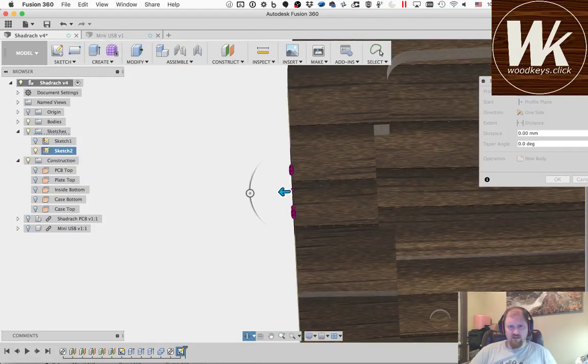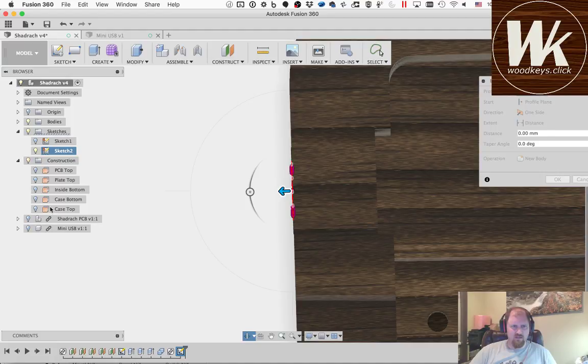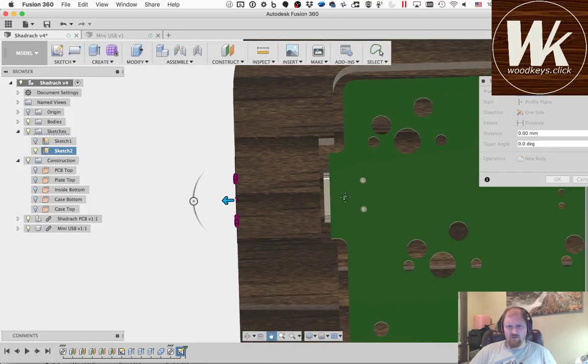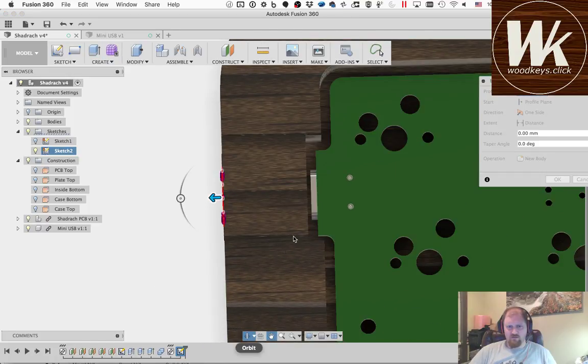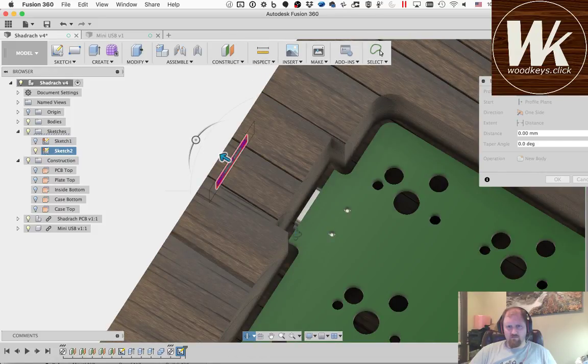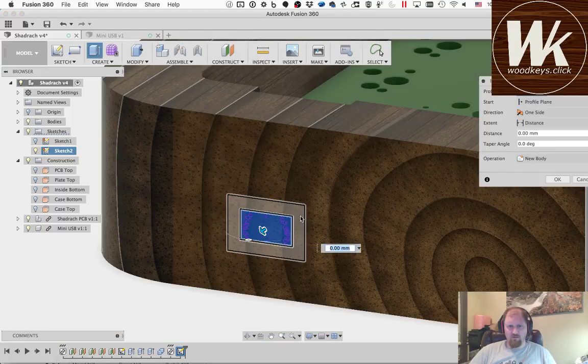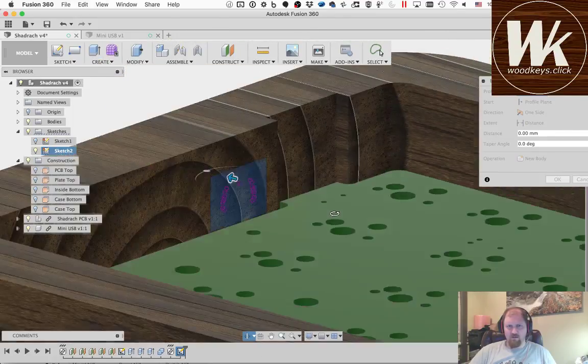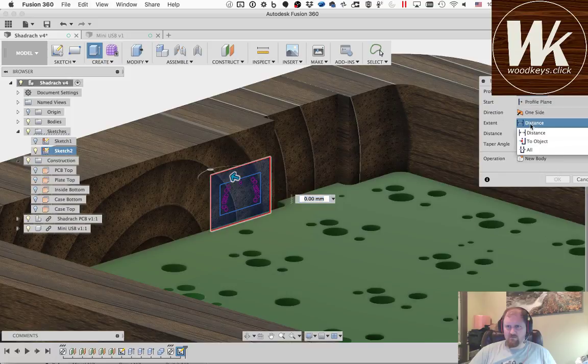It depends on exactly where that is going to hit, because, yeah. So see that's sticking out, but it's not sticking out to the point where it's inside, you know, it's sticking into that wood kind of all the way through. So we're going to go that one, we're going to pick up both of them, and then we're going to flip this around, and we're going to say to object.